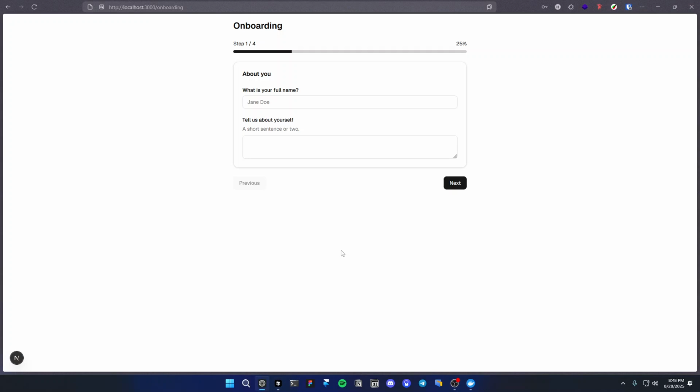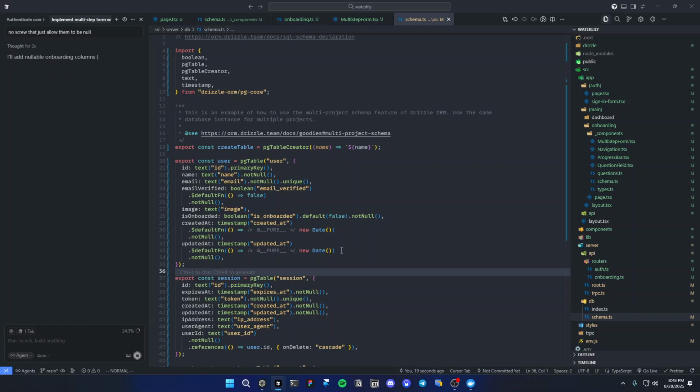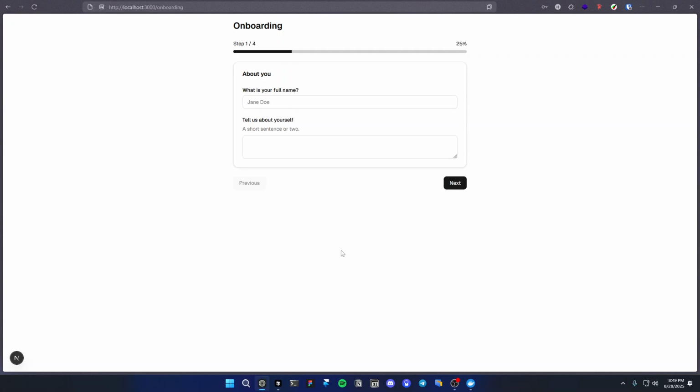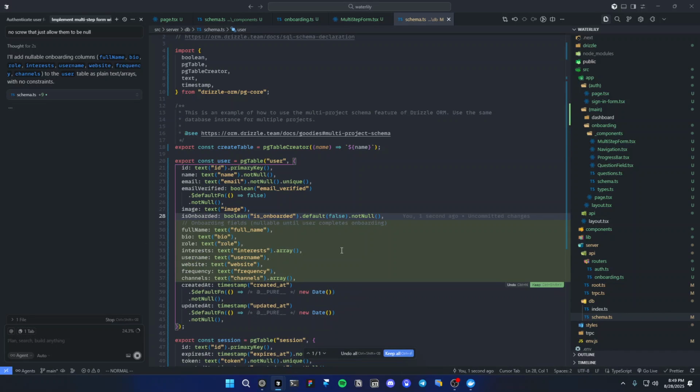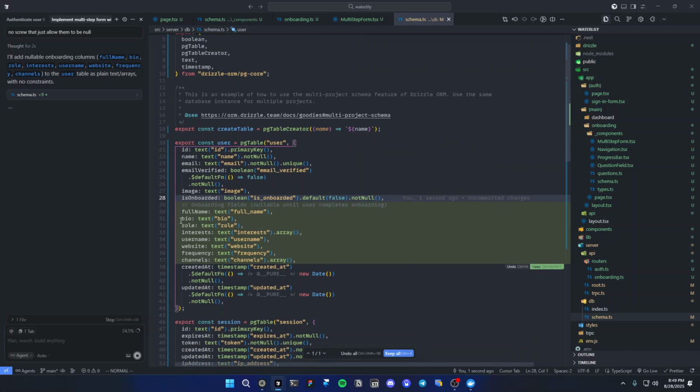So if we allow them to be null, then we have to do a null check while populating this data, regardless of this variable state, onboarded or not. But I guess that makes the most sense right now.